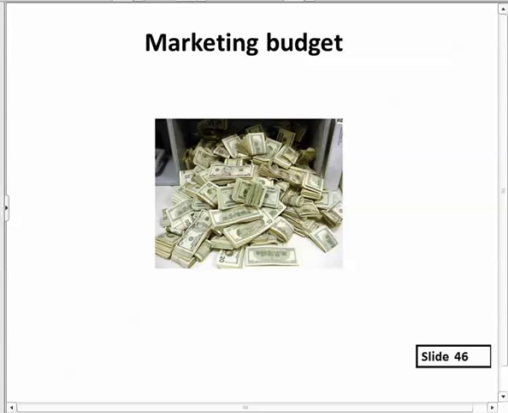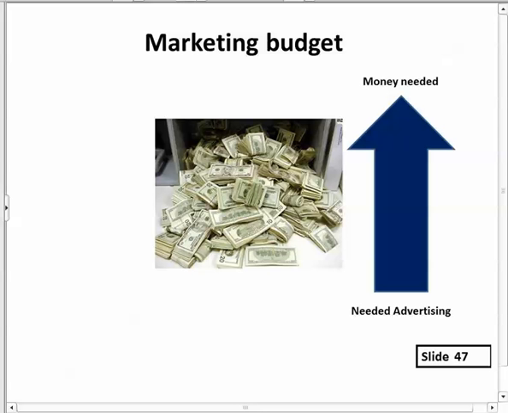Okay. Oh, money, money, money. Obviously, marketing costs money. How do we figure out how much money to spend on our marketing? Okay. Well, first thing we can do is figure out what advertisement we need. And again, it says advertising. There's several different forms of advertising. Remember, that's our tactics. We're going to talk about that in a minute. But we can start off with what advertising we need to do. And remember, it's not what you can afford to do. It's what you need to do. And then how much money is it going to take to get to that?